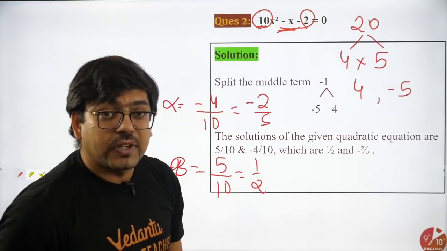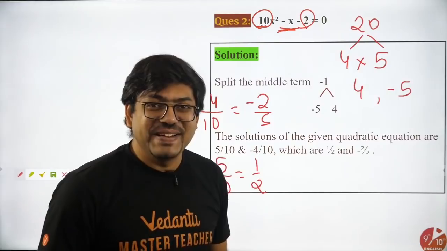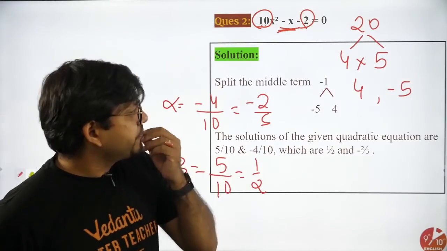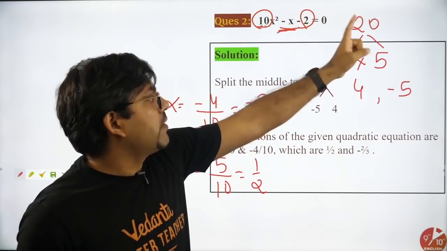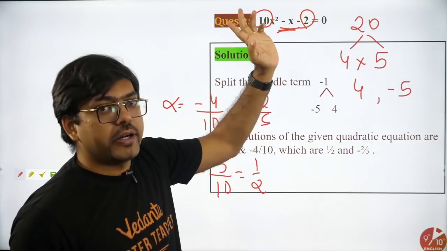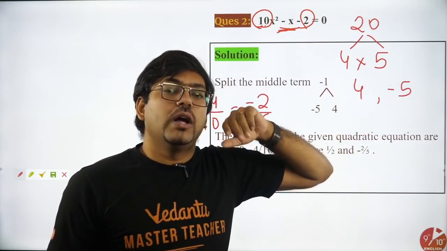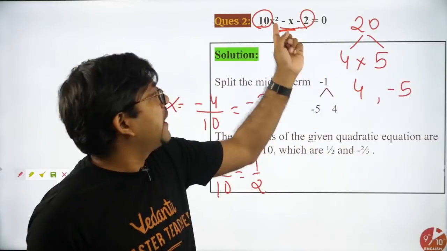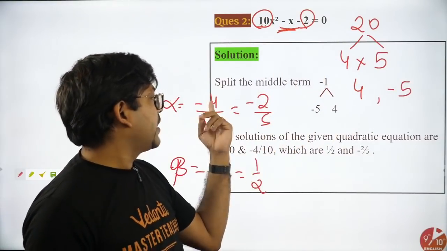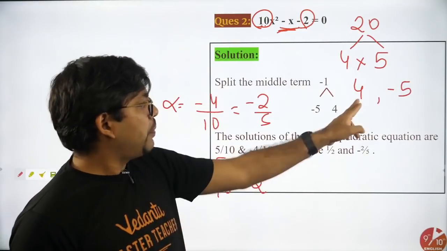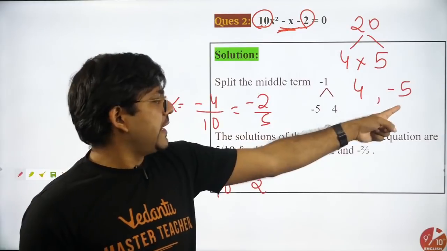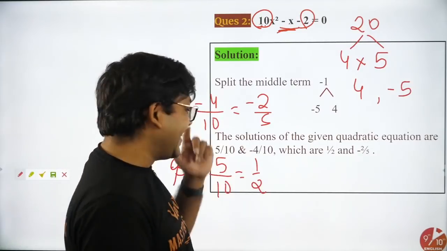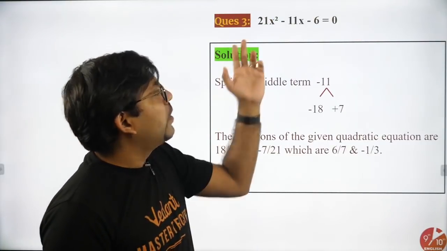Did you all understand it, people? Yes? You all understood? I'll give you one more example in case if you have not understood. So see, what do you have to do? Just multiply first and the last. Whatever number you are getting, break it into two parts so that you can get the middle term. That's what we used to do earlier also. Now, after that you don't have to do blah blah blah kind of thing. The easiest way. Whatever are the two numbers in which you have to break the middle term, just take the opposite sign of it and divide it by the coefficient of x².